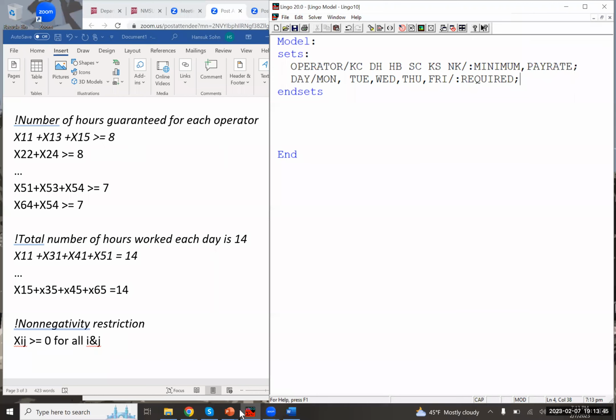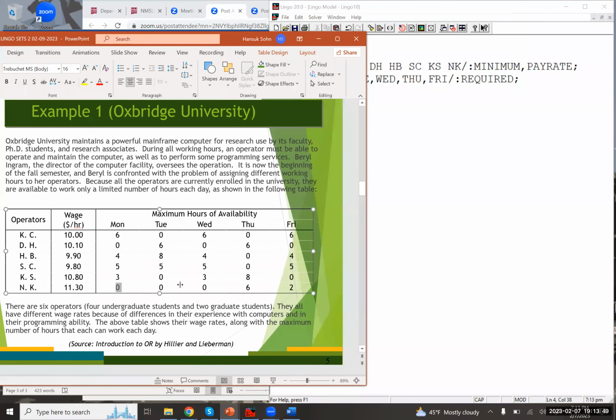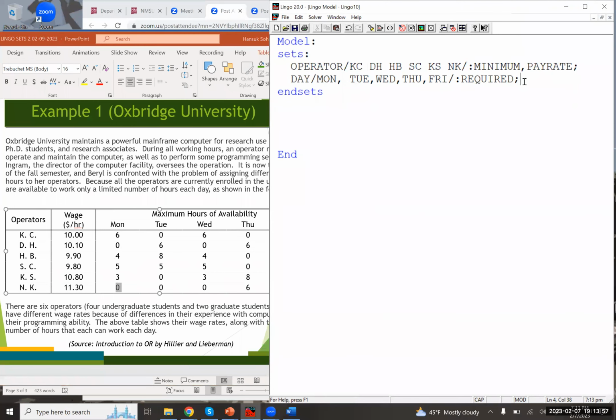Just like we use in this table. This is a two-dimensional table, right? So in this case, we need a derived set. Okay, so let's name it assign.